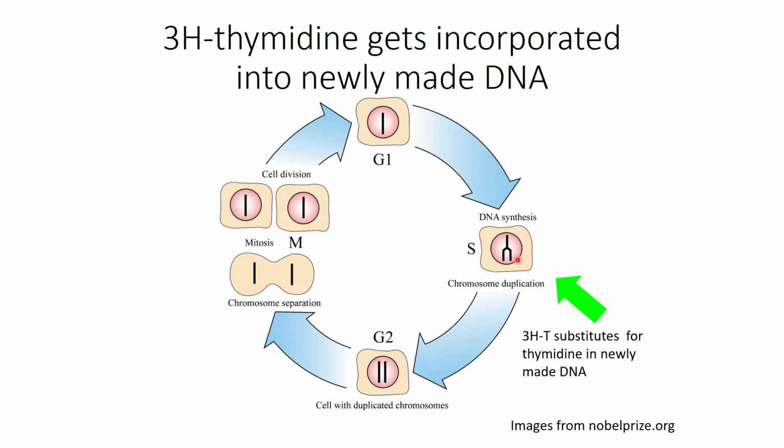thymidine. And so you will label that cell, and then that cell is now going to be radioactive because it has radioactive T's in it, which means every daughter cell is also going to have radioactive T's. So at this phase, it would also have radioactive thymidine. And then as it splits, these cells will also have radioactive thymidine. So let's talk a little bit about how you would identify that.